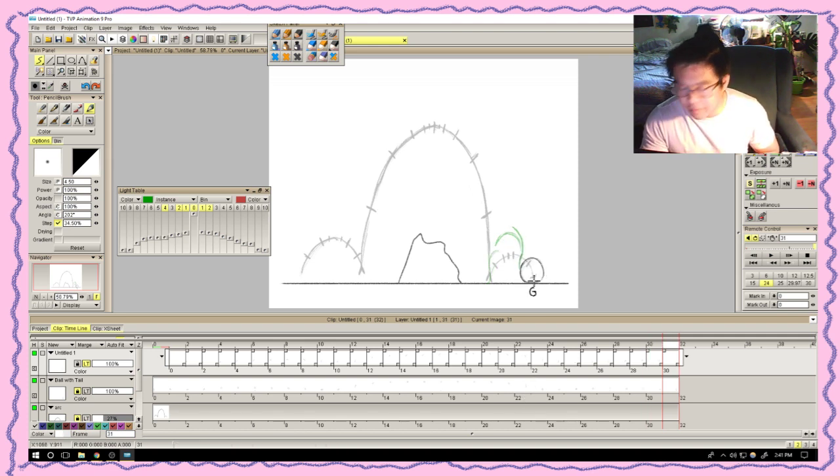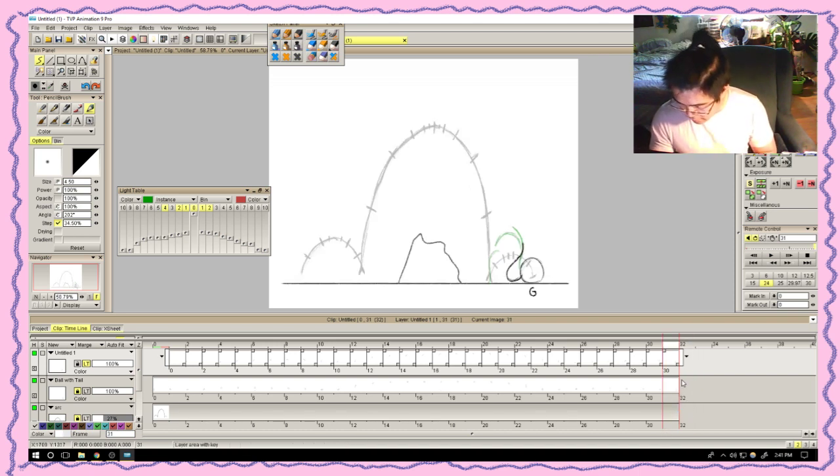You'll notice that the ball already has settled, right? We can't do that with the tail. We can't just be like this with the tail and have it be okay. We need to resolve the tail first. So the tail's still following the ground. This is going to be its squash over here, the contact squash.